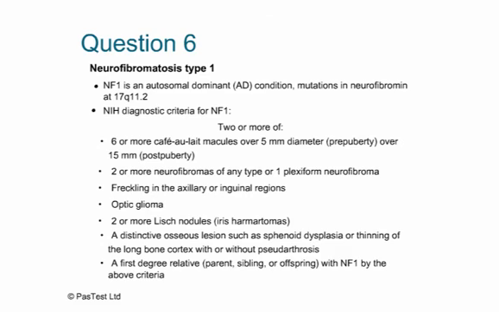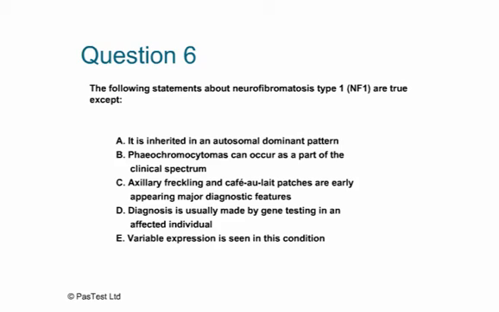The other thing to, of course, remember about this question is that this is a negatively worded question. It says which of the following statements are true except. So be careful with these questions which are negatively worded, because if you look at the question and simply answer it on its face value, you might say, question part 1, inherited autosomal dominant pattern is true. So don't put true, put false, because the question is which are true except. So in this situation, all of them are true except D, which is the diagnosis is usually made by gene testing, which of course it isn't, as I've explained, because this is normally impractical.